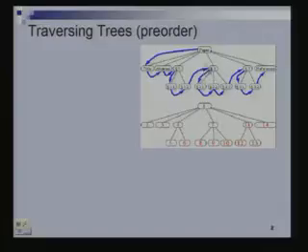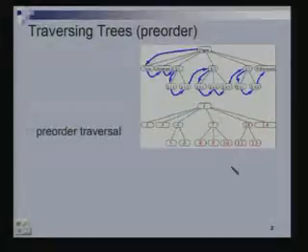If I look at this as a tree and these as the nodes of the tree, then the first node we access is node 1. Then we go to node 2, then 3, then 4, then 5, then 6, and after we are done with 6, in a table of contents you will have 7 and 8, 9, 10, then 11, 12, 13, then 14. So, this is also called the pre-order traversal of a tree.